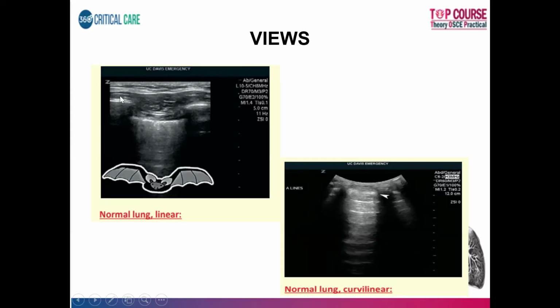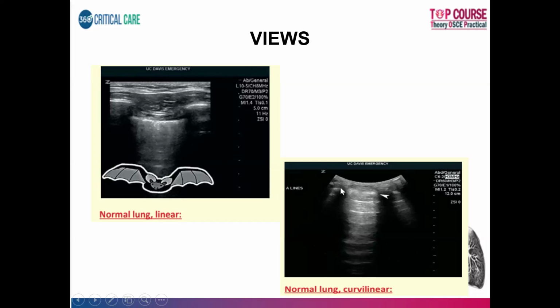What they usually mean by bat wing here is two ribs will be present and the intercostal space in between. This part is usually associated with the appearance of a bat with its wing open. So that's why it is called a bat wing sign. What you need to remember is below the ribs there will be an anechoic part. You will not be seeing anything. It's going to be totally pitch black, and just in the intercostal space you will see the pleura, and below the pleura you can see probably A lines, B lines, or any other pathology if it is present.